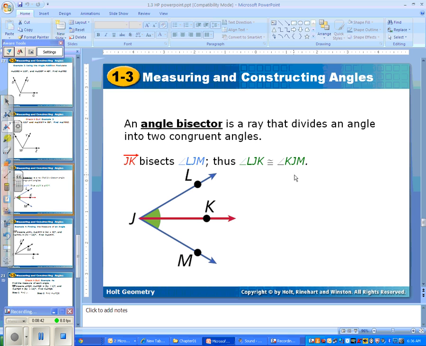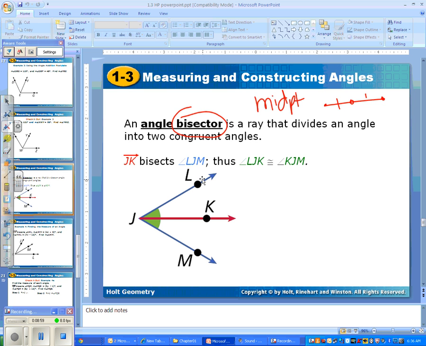All right, so last thing we're going to talk about are angle bisectors. We learned this word yesterday. Bisector means to cut it in half, right? So an angle bisector, you can think of it as like the midpoint. It's like yesterday when we were talking about a midpoint or a segment bisector. So it's going to cut something exactly in the middle.